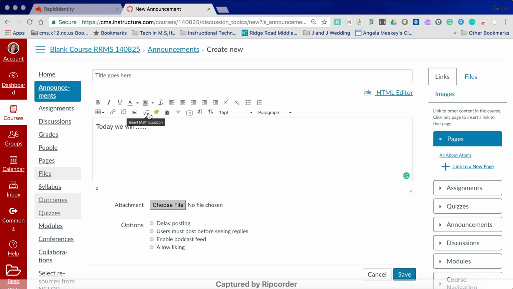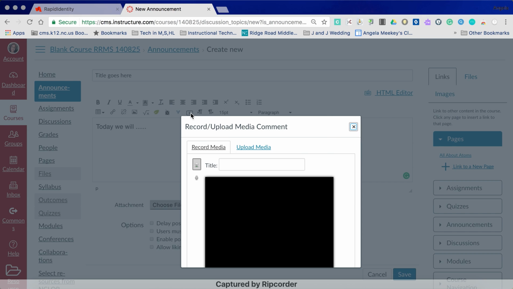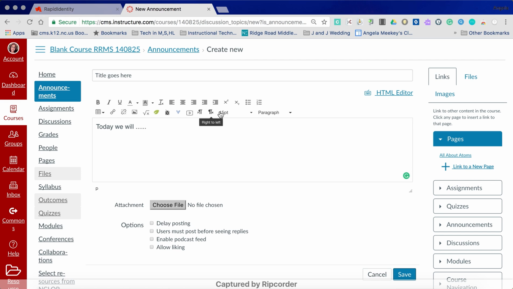So maybe you want to use announcements as your warm-ups. You know you're not going to grade them. You don't want them to be an assignment. So you can put a math problem of the day here in your announcements. And then the kids can reply with their answer. We have Khan Academy videos, we have SchoolTube videos. This blue lets you put in Google Docs and Google Presentations, Google Slides, things like that. This video button will allow you to record your own video. So there's that. And then we just have normal how-to-edit-the-text options.